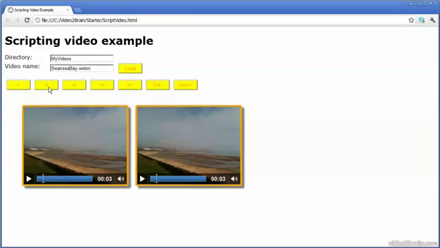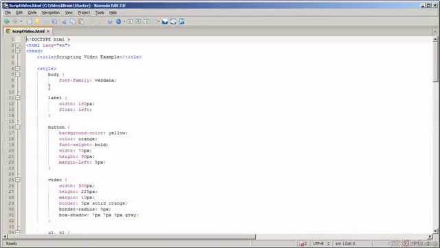You'll notice a couple of things doing the example there. When the video is created, it automatically starts playing as soon as it's loaded. And you might have also noticed that it loops, so that when the video finishes, it restarts again. I've set those properties programmatically on my video objects to do that. It's not the default behavior. So let's take a look at the code. The code is scriptvideo.html in your project files folder.